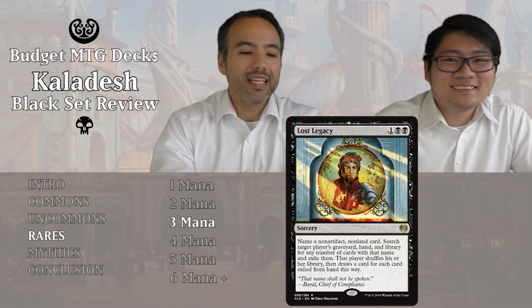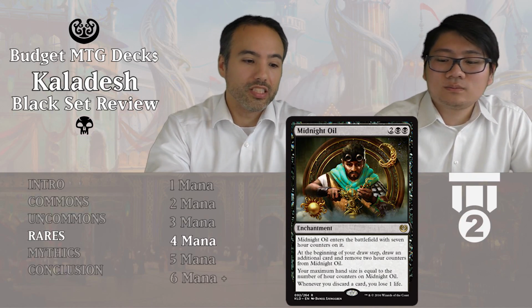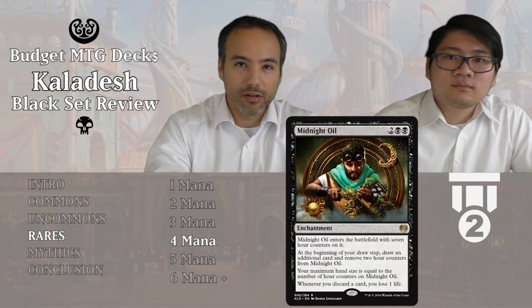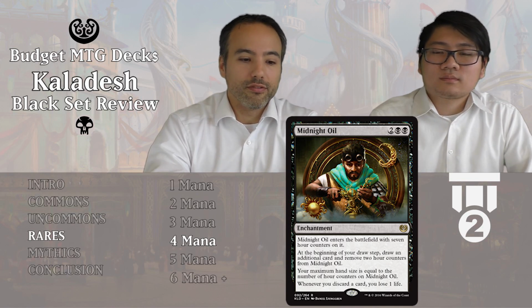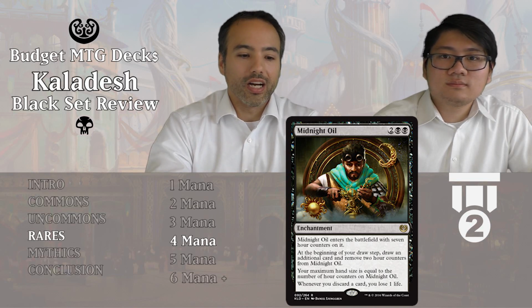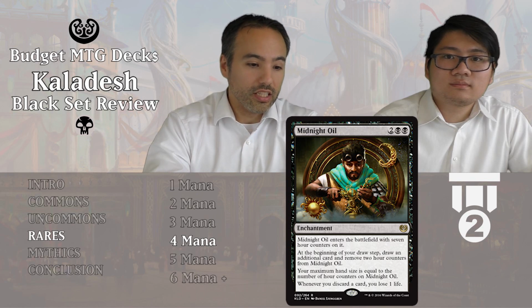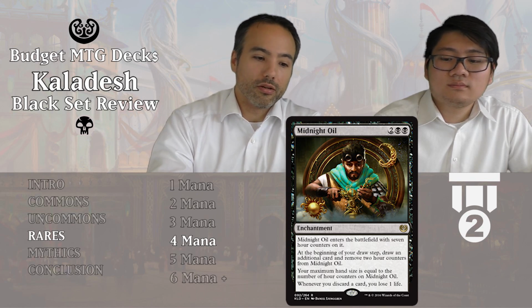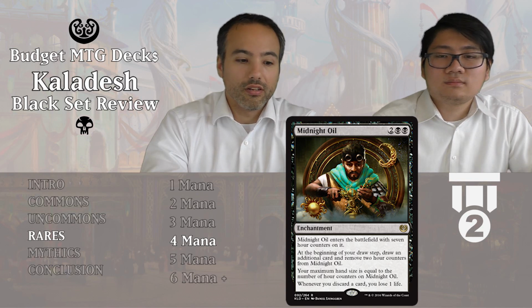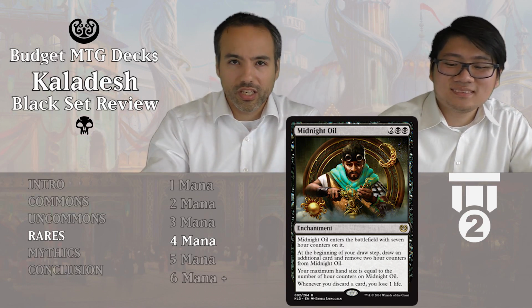Next, Midnight Oil for 4 mana, of which 2 need to be black. We've got an enchantment. This thing enters the battlefield with 7 hour counters on it. At the beginning of your draw step, you get to draw an additional card and remove 2 hour counters from Midnight Oil. Then it also states your maximum hand size is equal to the number of hour counters on Midnight Oil, and if you have to discard a card, lose 1 life. Okay, it seems like a lot. It's very wordy. What does this thing do?